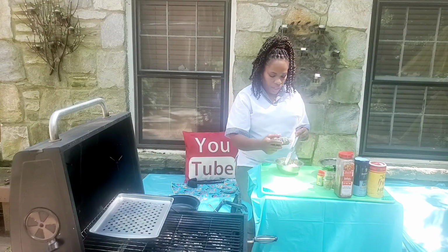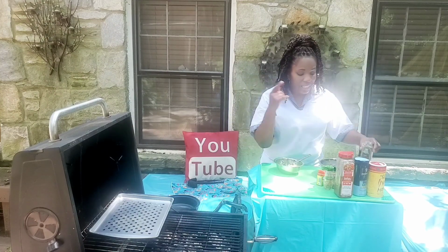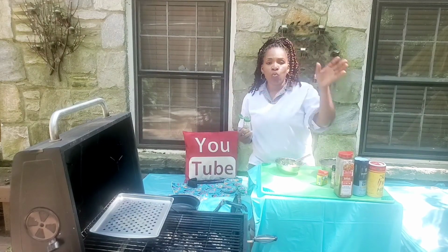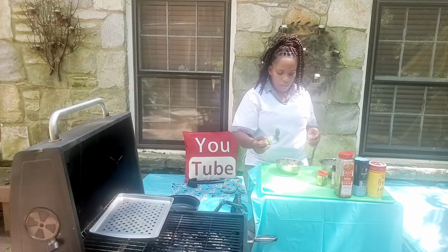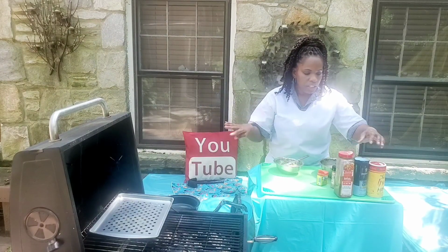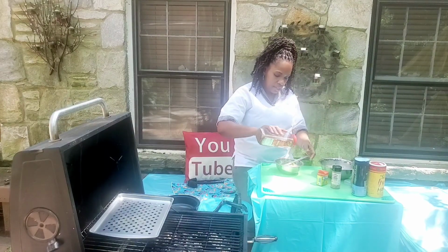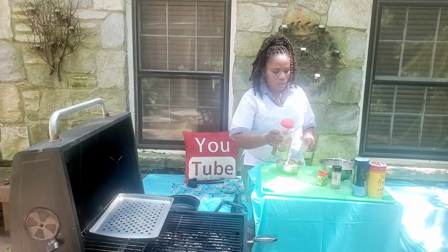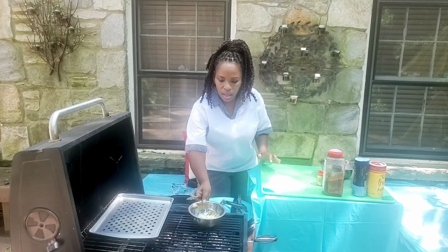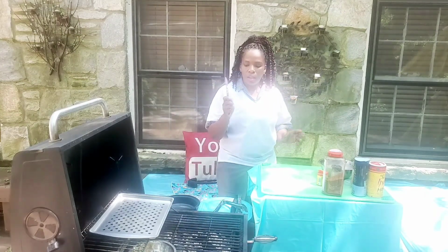Parsley. And it's optional, guys, but this is what I like. You know I'm allergic to raw citrus, so I use lemon peel. And just a tad bit of Cajun spice. And that's it for our butter sauce, guys. That is it. And we're just going to slide that right on the grill and just let it roll.